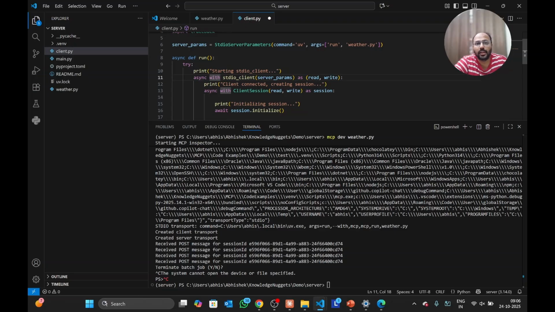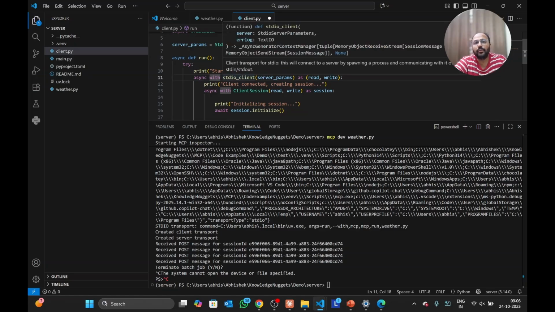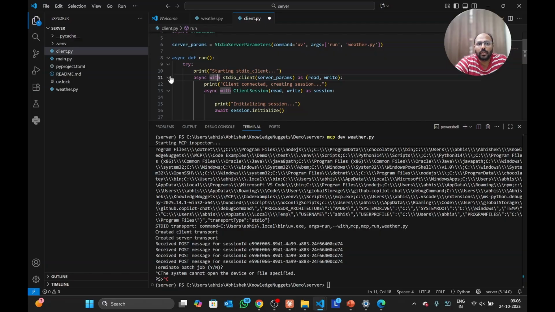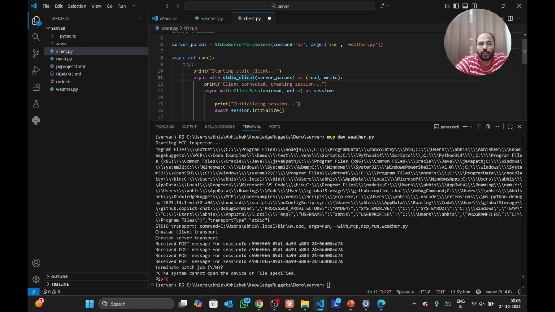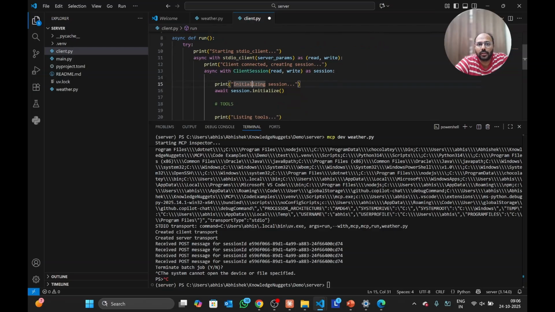It is not only used here; you might have used with for DB connections and so on. When you exit this with block, your connection is closed, so your client and session will be closed. Here you are creating a session, then you have to initialize the session. So you see async await; it has to be in async await fashion.